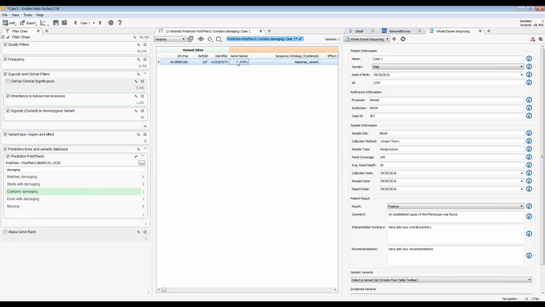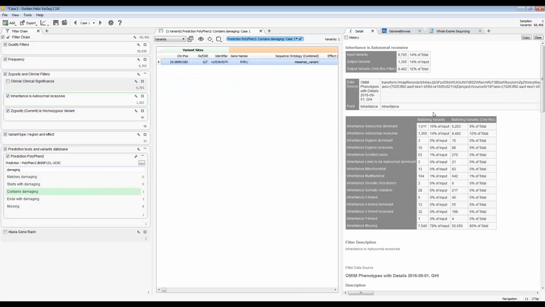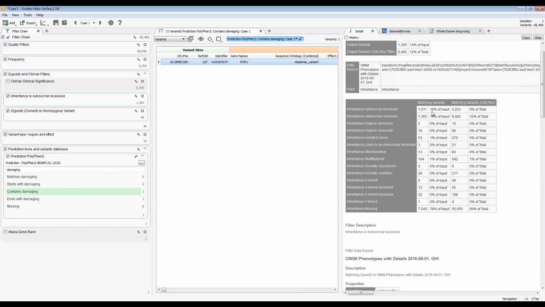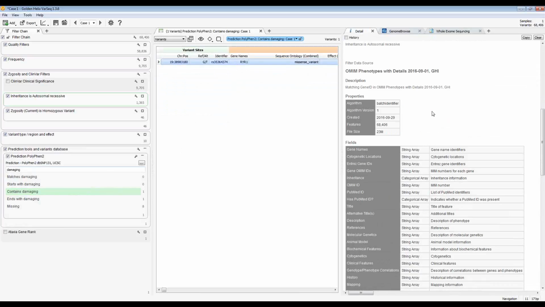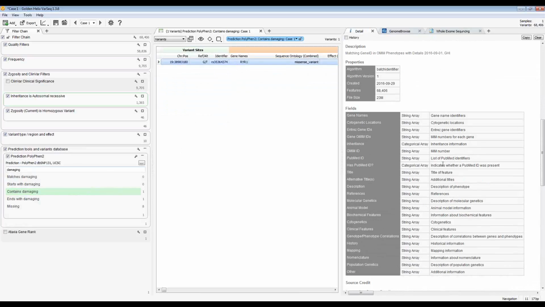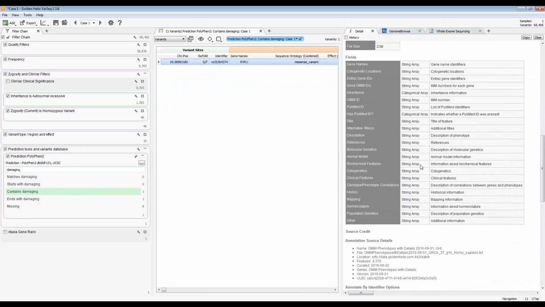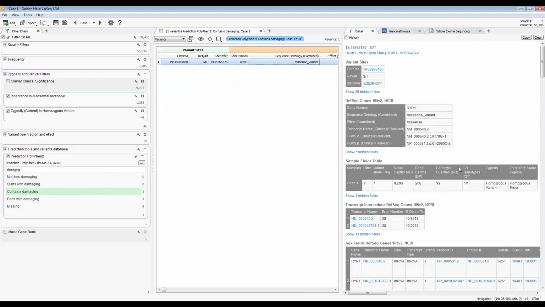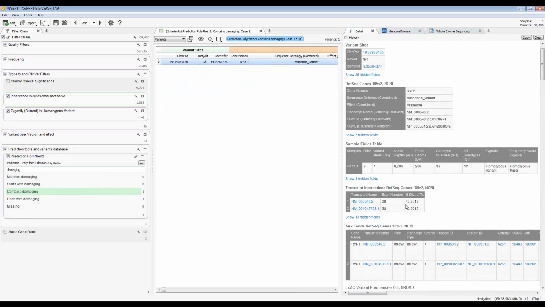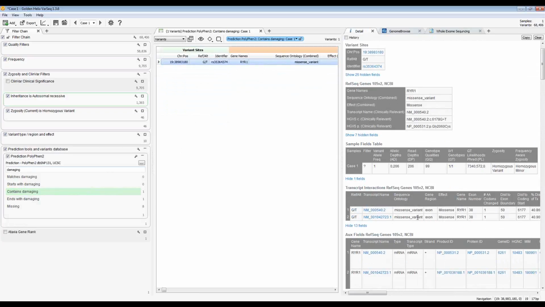Usually I will just click on this variant and go into details, and this will give me a lot of information about this variant. Most of the time, one important thing I look at is the transcripts. It's a missense in two transcripts.